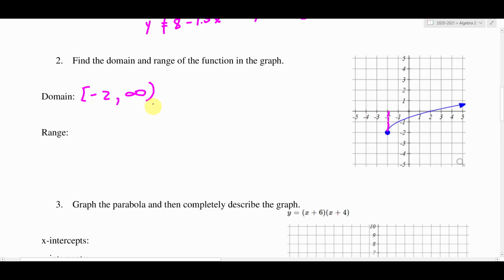Okay. Your questions on the quiz tomorrow, they're all going to be interval notation, so you don't have to worry about the inequality notation that I taught you before. Okay, so make sure you can do interval.